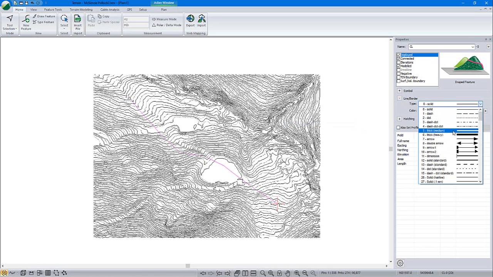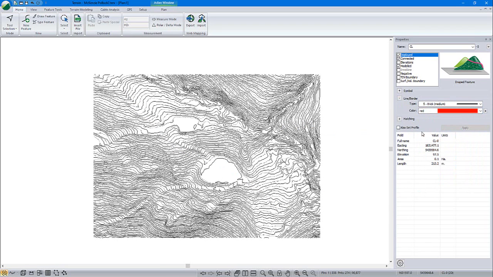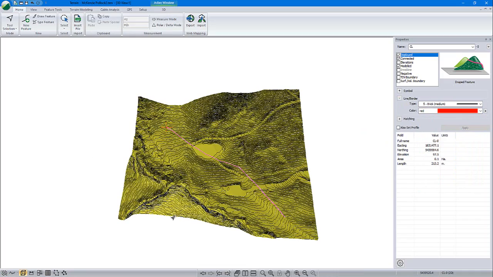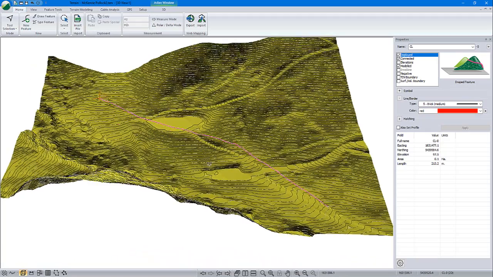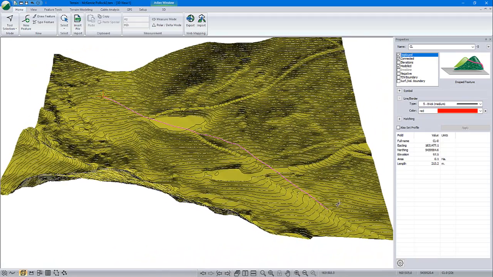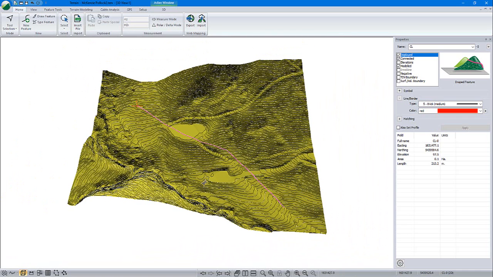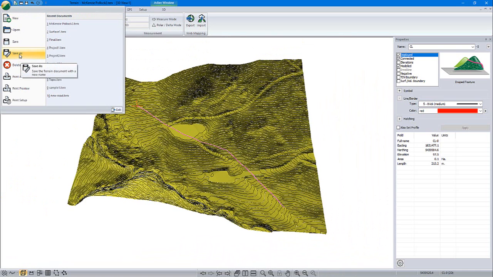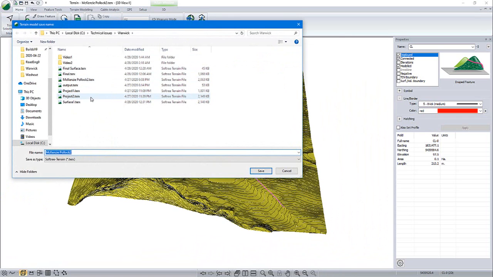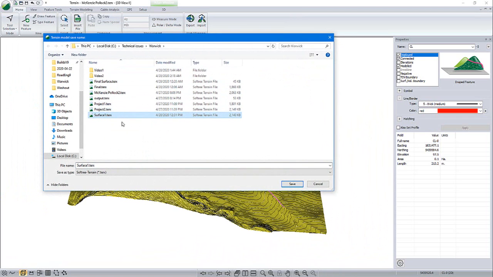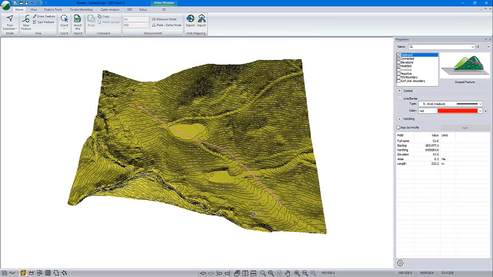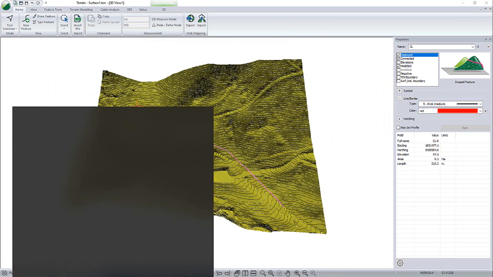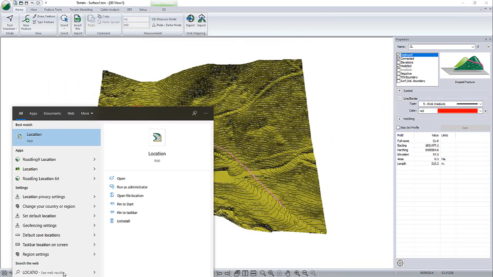Let's change the thickness and color of this line to see it better. There you go. And again let's double check the 3D shape. We have the surface, and as you see the elevations of the surface are used for the center line. So I think the file is complete. Let's save this file as a train file or TRX file. I call it surface1 and save this file. We can use this file in the location module to start designing the skid road.